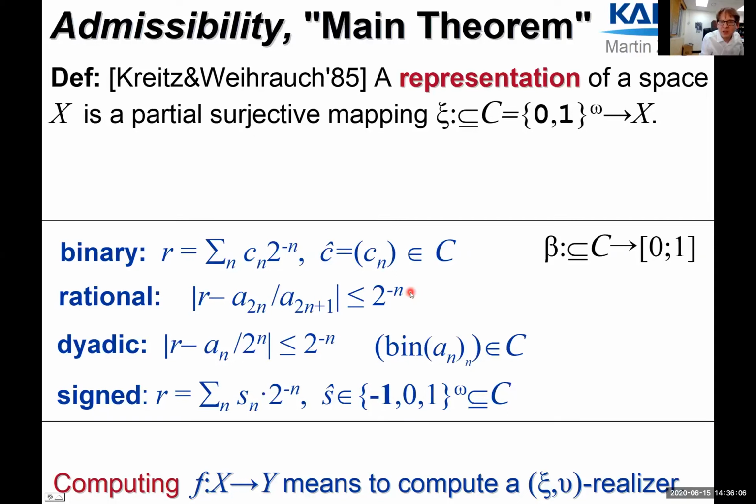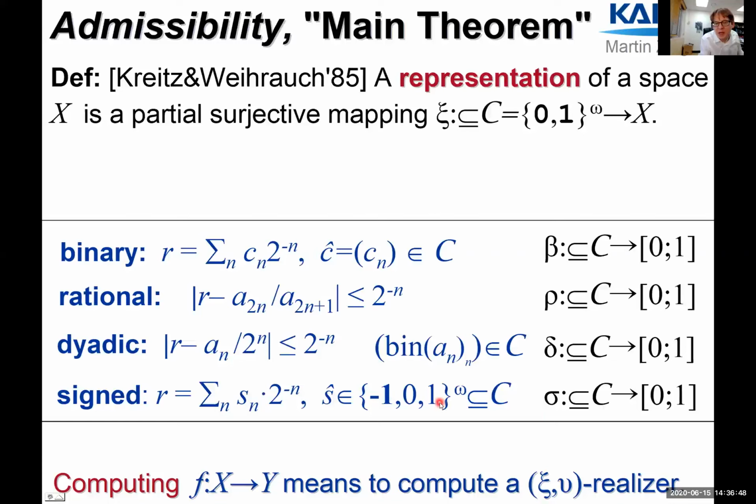Similarly, for the rational representation, it's numerators and denominators alternatingly encoded in binary, and then all these binary codes concatenated. Or conversely, given an infinite binary string, decompose it into these binary blocks, and then recover the numerators and denominators, whose limit, up to error bound 2 to the minus n, is the real number under consideration. Dyadic representation, similarly, is an infinite sequence of binary encodings of numerators of dyadic rationals. And for signed digit representation, similarly, here we have 3 digits that we can re-encode as tuples of bits, right? So let's say 0, 0, 0, 1, and this as 1, 0. So this is again a partial map from Cantor space onto the real unit interval.